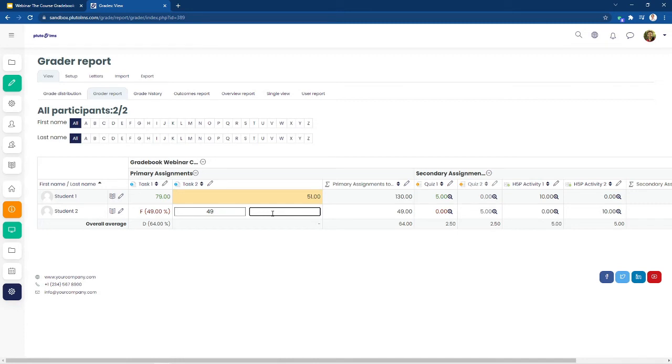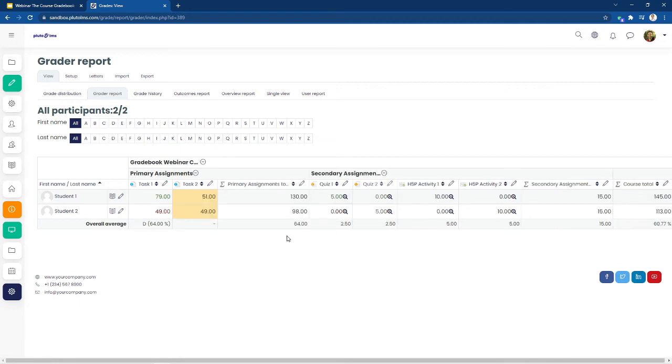And this person, I'm going to give them 49%. And you can also leave them feedback. You failed something, whatever you want to decide over there. Hit enter, and the feedback will also show up in the user report for that user.